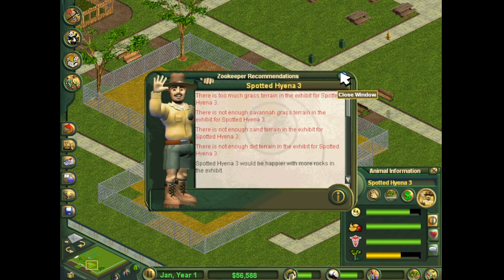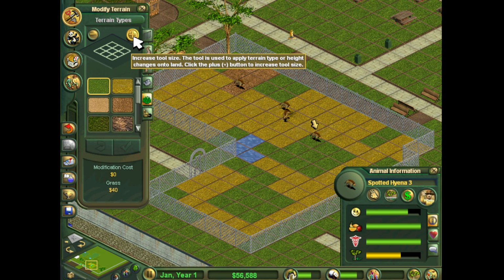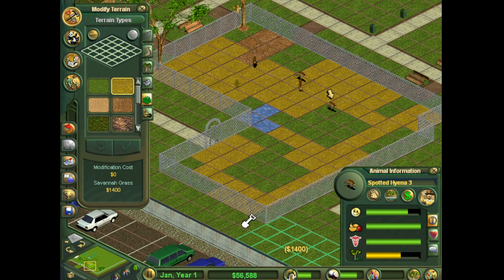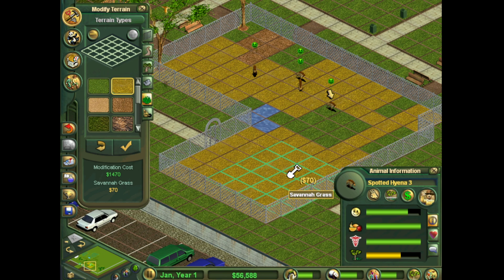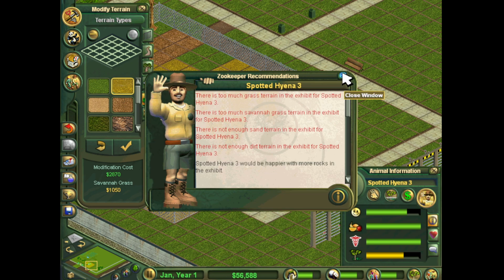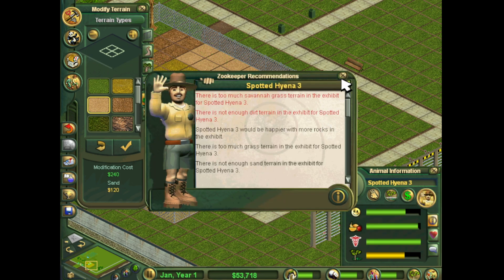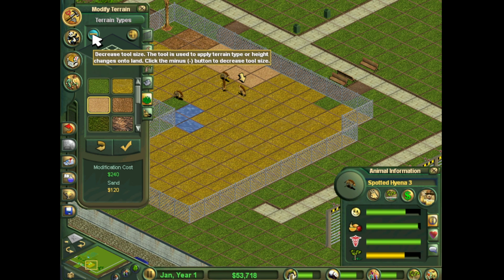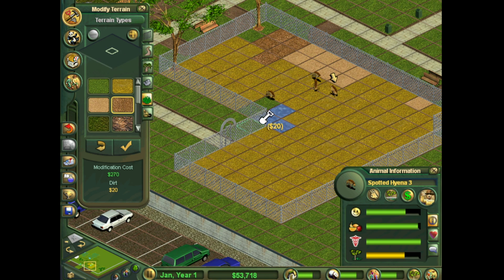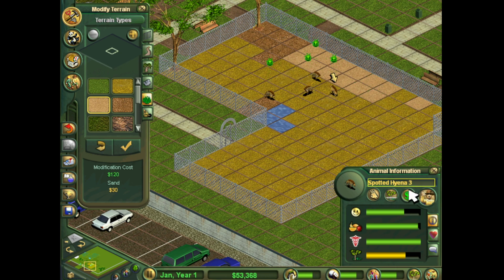Okay, so not enough sandstone, savanna grass, and sand and dirt. Is there any way to put more animals down? There is not. Okay, so this is just what we've got to work with. Okay, understandable. Too much savanna, sand, like that. Not enough dirt, too much grass. So let's put that there. Let's put down some dirt over here. And how's that? Too much savanna, not enough sand, not enough dirt. Not enough dirt, still way too much savanna.